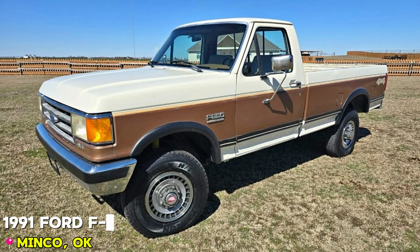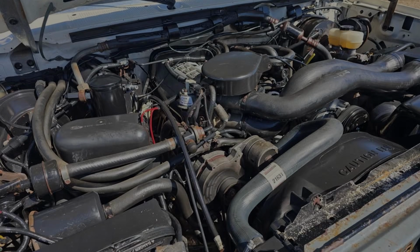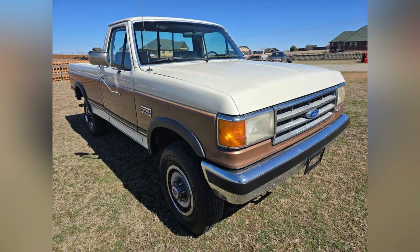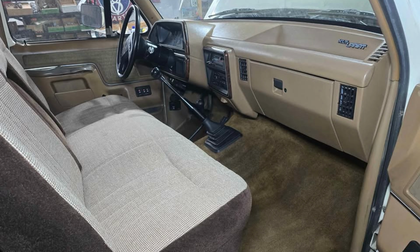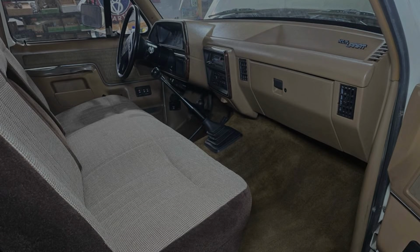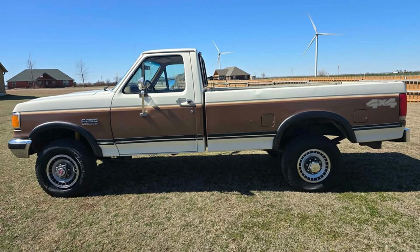1991 Ford F250, price $7,500, mostly original pickup with 150,000 miles. It features a 351W engine, a ZF5 5-speed manual transmission, and a floor-shift 4x4 system. The off-white exterior and tan interior give it a classic look. Originally from Utah, the undercarriage was previously coated for protection, though some peeling has led to light rust and scaling.